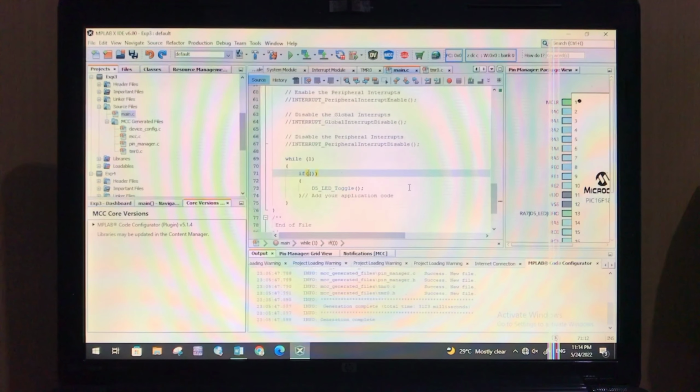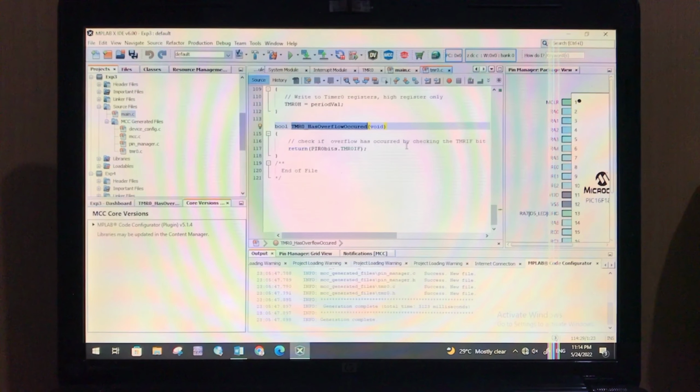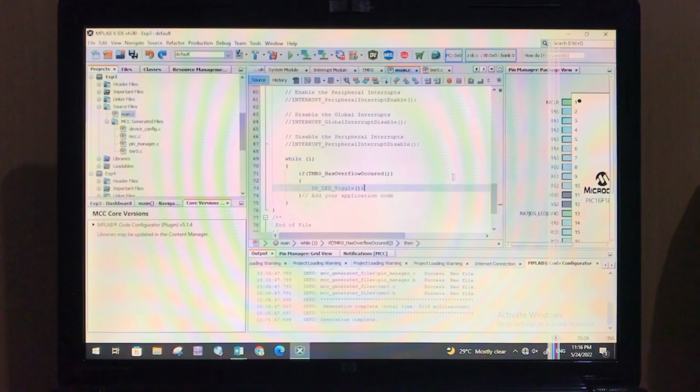And now we are going to paste it in the main C file, but before that, I have made this first, the if until the D5_LED_toggle, and we are going to paste it over here. There. Going back again in the TMR0.c file, the color green one, highlight it and just copy it. And again on our main C file over here, just enter and paste it here, equal 0. There you go. And let's build the code.